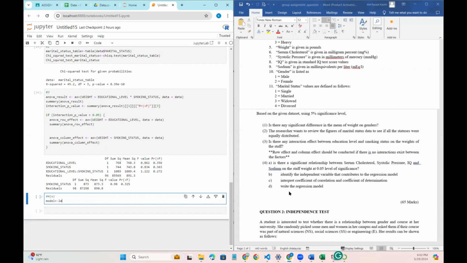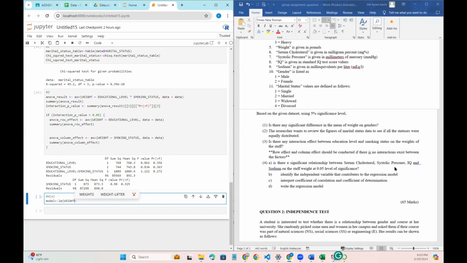Now it will be based on weight. Weight is the first. Weight, sorry, weight will be capital. Weight.